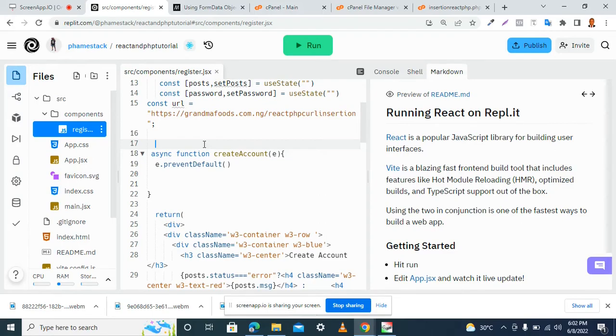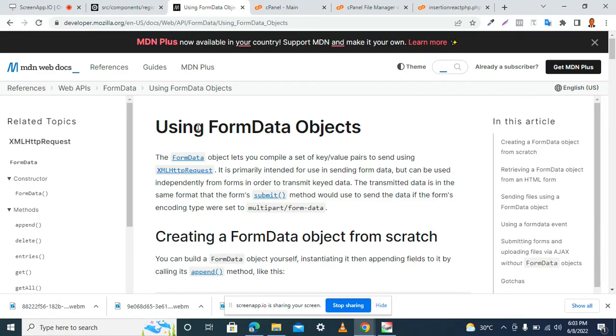FormData. So the first thing we want to do now is look at what the documentation has to say about FormData. So I'm in MDN Web Docs now. As you can see from the documentation, it says the FormData object lets you compile a set of key value pairs to send using XMLHttpRequest.